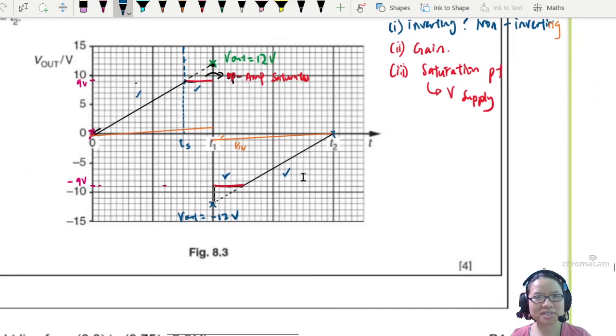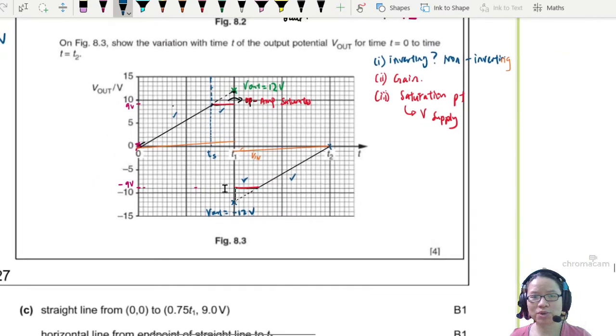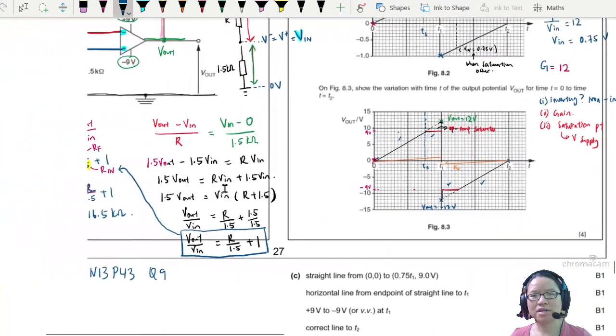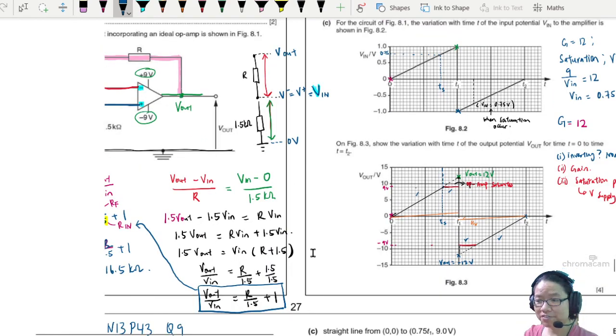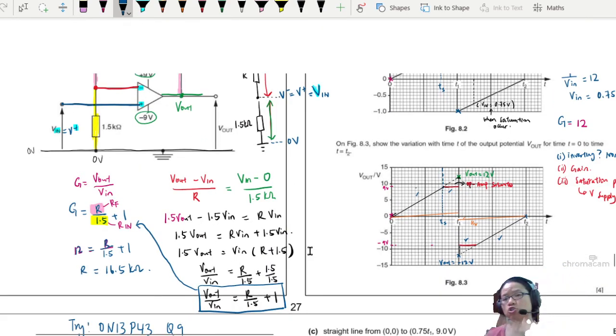So if you find this interesting and you want to try one similar question, my suggestion is to give Winter 13 paper 43 a try. You can see the op-amp saturate now. The shape of the wave is the same. It's like that triangle sawtooth wave, but don't take it for granted. They can give you any kind of shape they want.